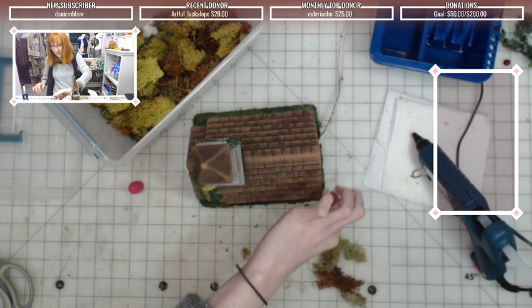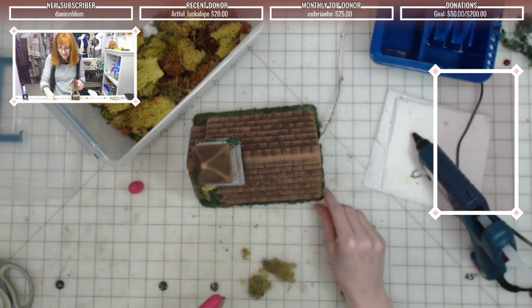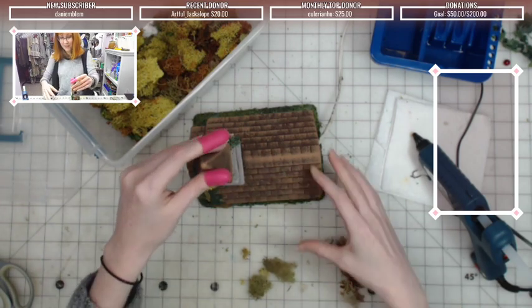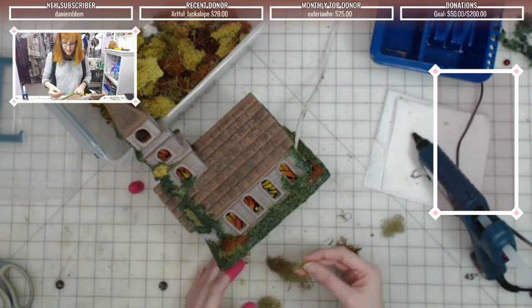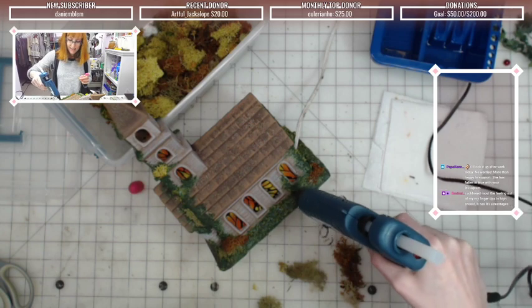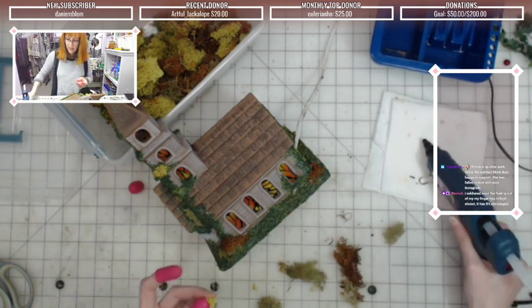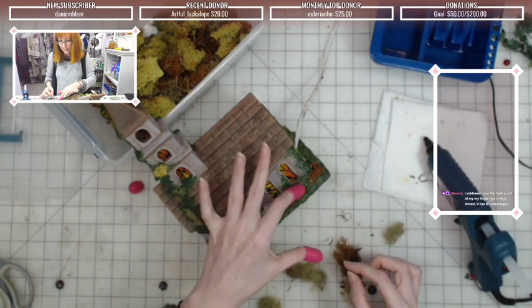Well, just got a little bit of glue on my fingers, but that's okay. I'm also continuously trying to pick off the little hot glue webs. You know what I mean? Those little webby guys, so that I can ideally not have a ton of extra cobwebs all over it in the end.